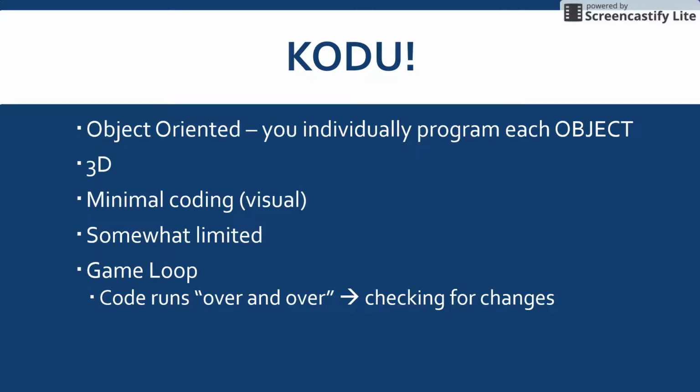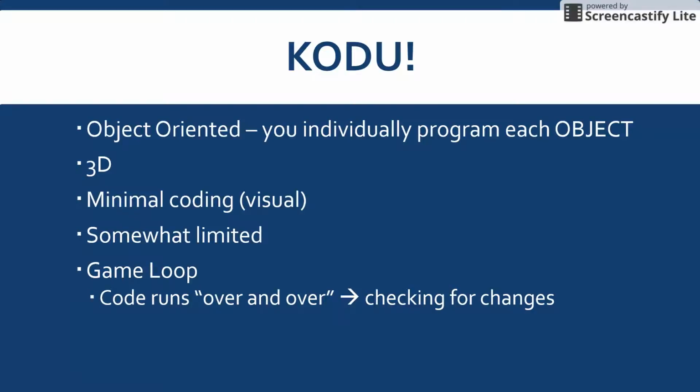Couple of things just to give you a little introduction on Kodu itself. Kodu is what is called an object-oriented programming language. And essentially what that means is that you individually program every single object that you use inside of Kodu. So the reason we focus so heavily on the objects of games in Unit 1 is because game design really is the programming of objects, and you're programming objects to respond to various types of input and various situations.